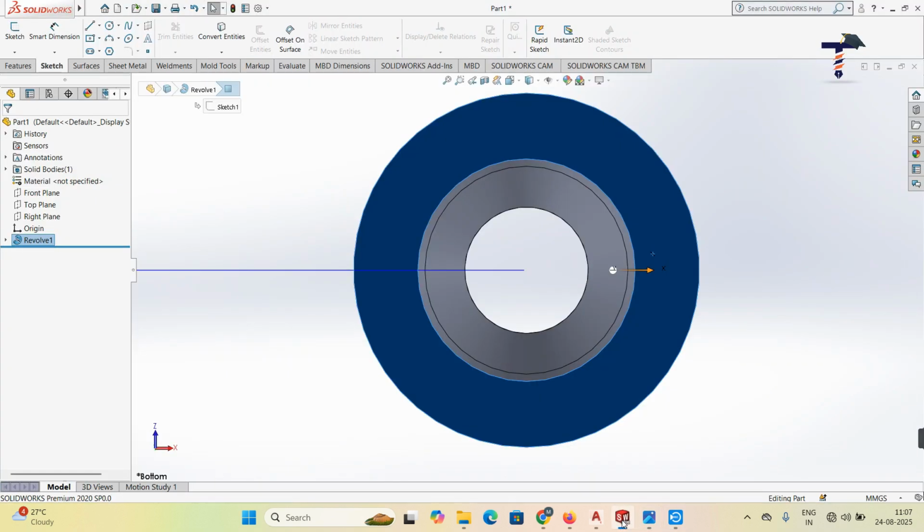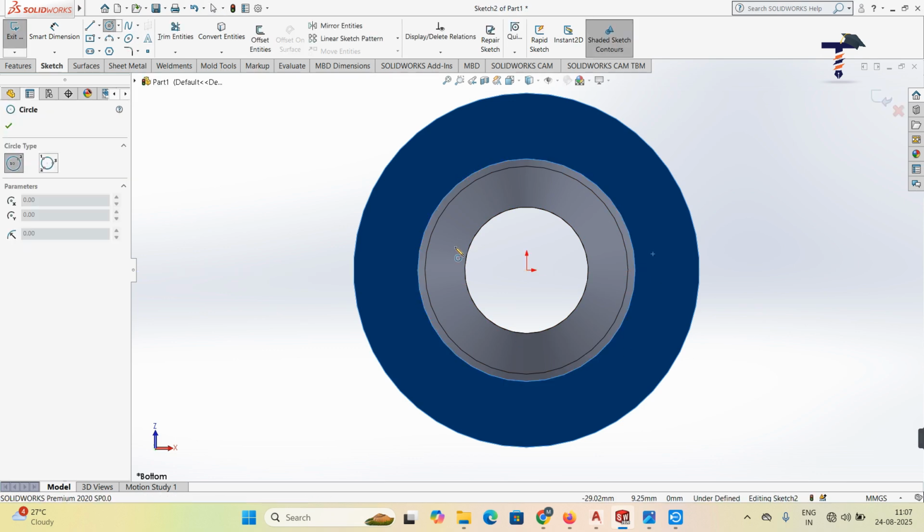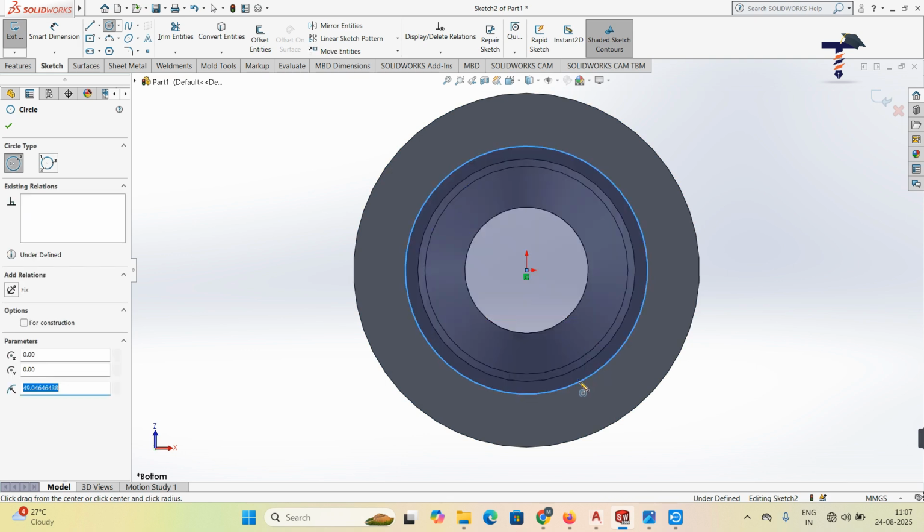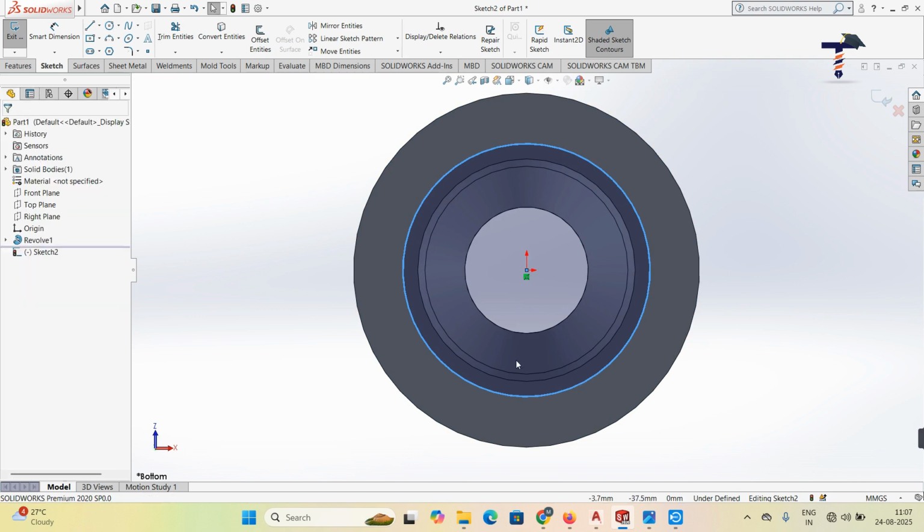So we going to this panel, select the panel, going to the circle option, select this one. There was a 50 radius, enter. Then escape, exit the drawing.